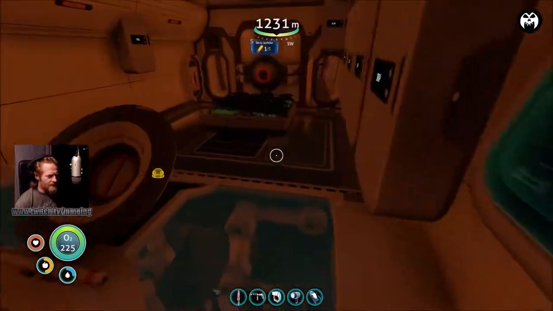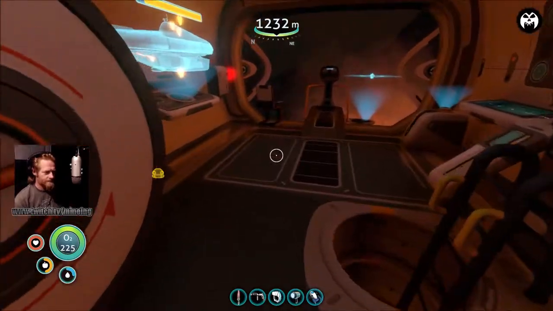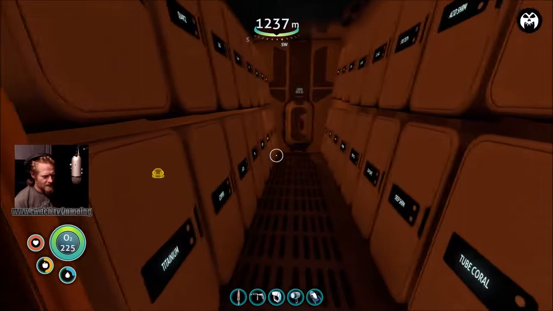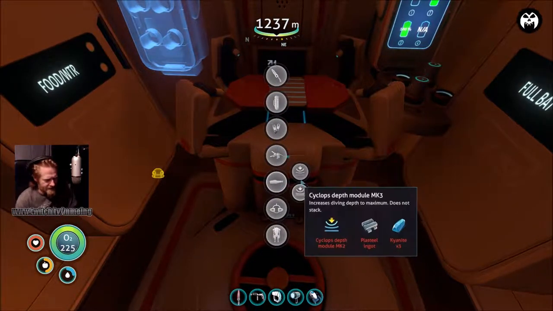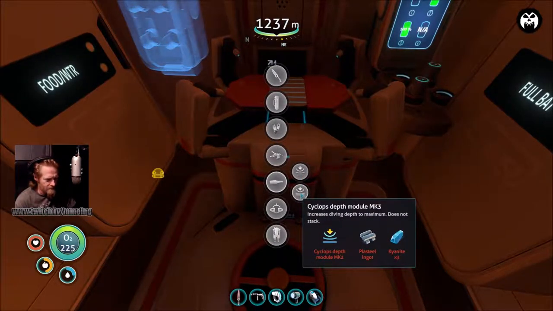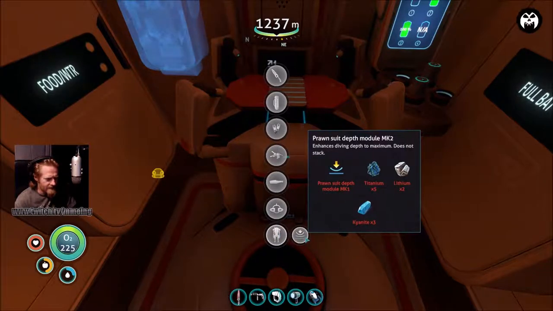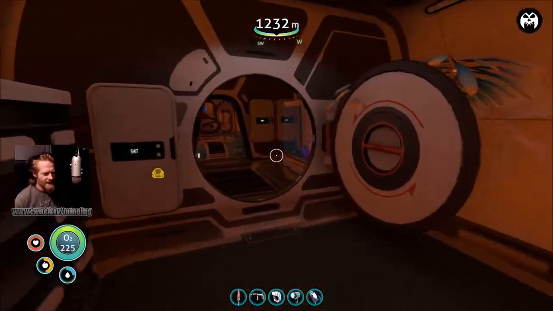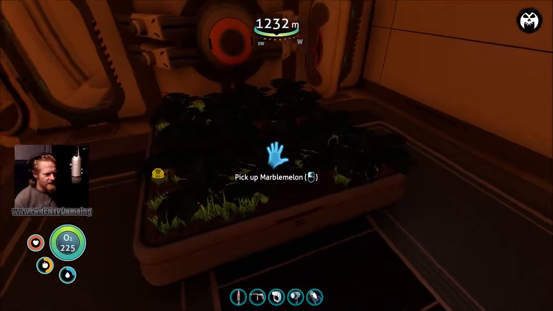All right, and then we're gonna really quickly go and craft the next upgrade. We're gonna go down here to the modification station. And let's see, do I wanna do the Cyclops one? Let's do the exosuit upgrade. Because if I do the exosuit upgrade, then I'll be able to use the exosuit to go get more kyanite. Makes more sense. So I'm going to have to go find kyanite and come back to the sub, because I can't take the sub down more than 100 more meters or it will explode.